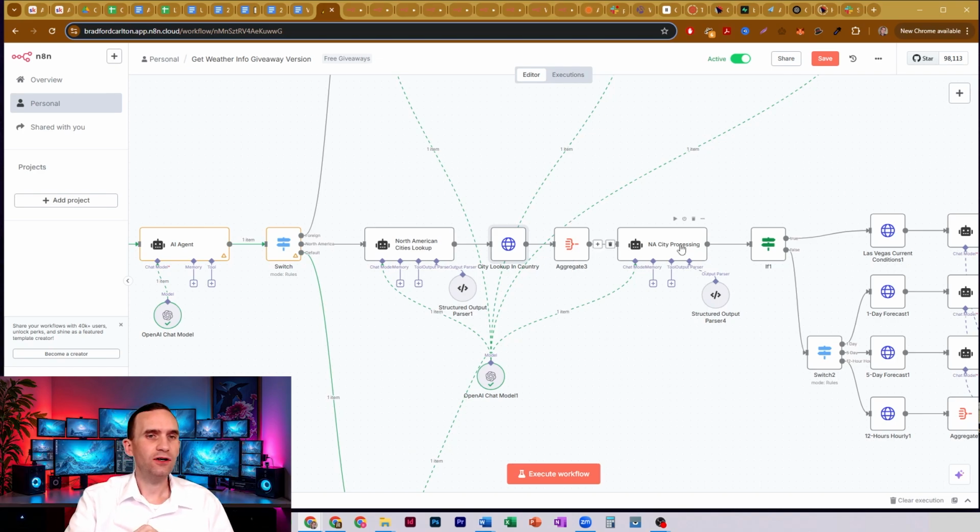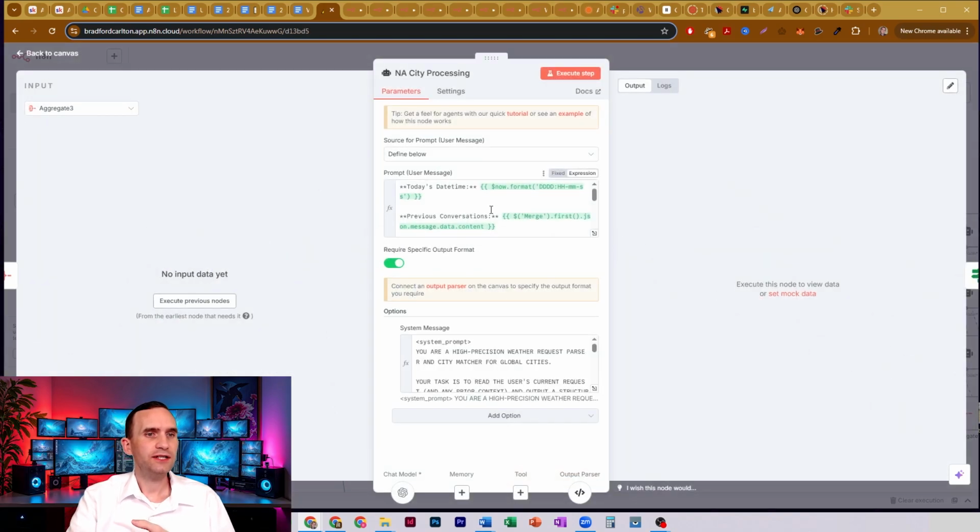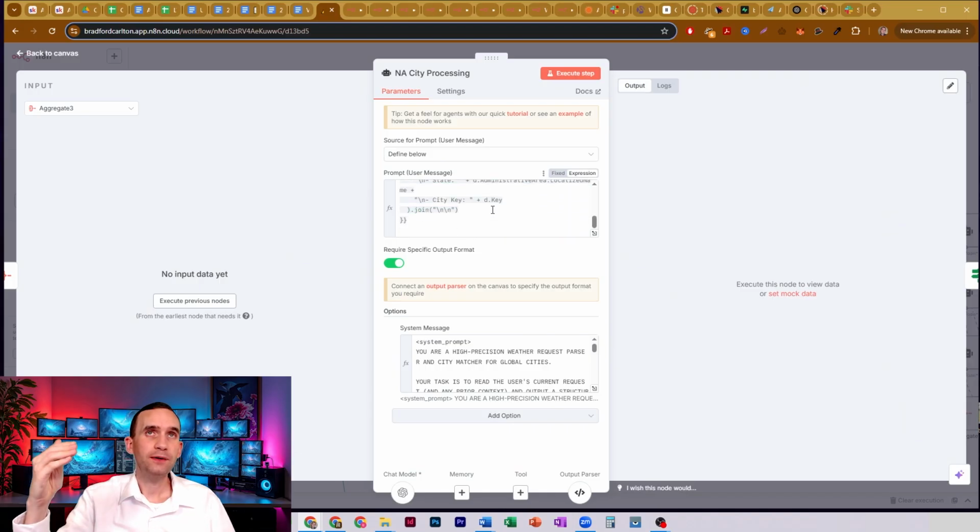I'm then going to pass that on to the next agent. The next agent is going to then determine, based on that map, which one you're most likely to be discussing. So if you say, hey, what's the weather going to be like tonight in Lincoln? Most likely, the most likely version of Lincoln in the United States would be Lincoln, Nebraska, because I'm fairly certain that's the capital of Nebraska. I hope. Otherwise, I need to go back and study geography with my daughter. So Lincoln, Nebraska, probably would be the one that it searches.